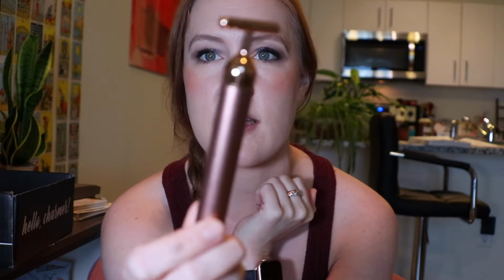But this is a face tool, and I loved this when I got it. I did it on my face contours, and it vibrates, and I feel like it helps with depuffing and shapes your face a bit. So I'm super excited to try this out.